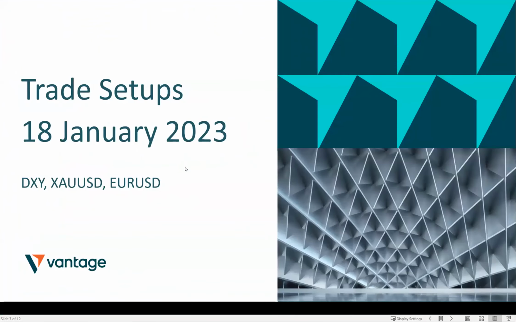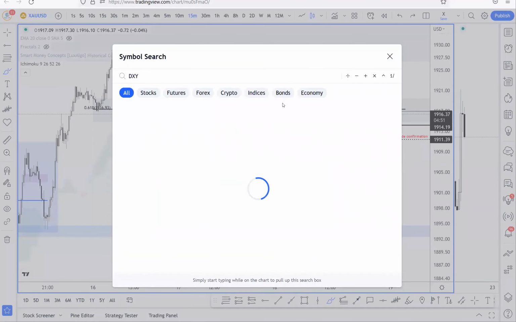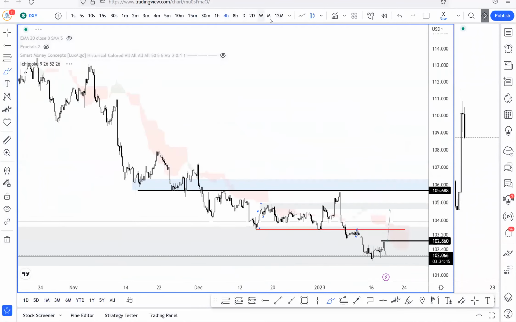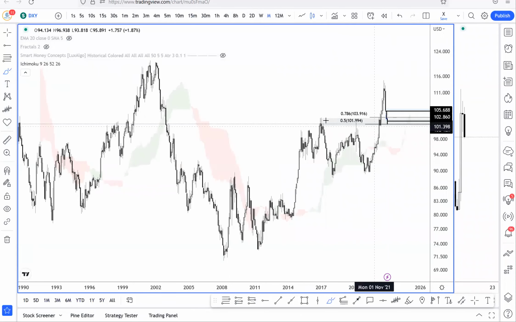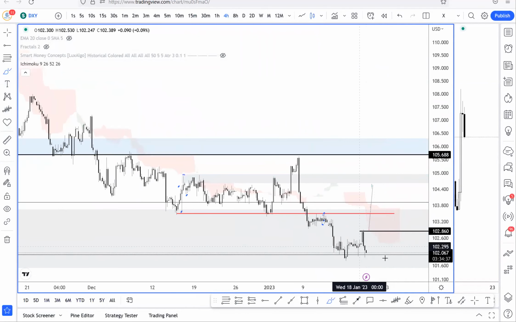Right, so there's one more setup that I want to show you. Apart from just dollar index and gold, we did the new setup on dollar index and gold. You can see that dollar index is still sitting on the monthly support area. So if I go back to dollar index, on the higher time frame on the monthly picture, it's still sitting on the resistance and support area here, but at least on the 4 hours or daily, there isn't any change in structure to show that this support area is going to hold. So right now on dollar index, we need a break of the last high, which is at around 102.90. If there's a break of the last high, it could push and show that there's further upside.